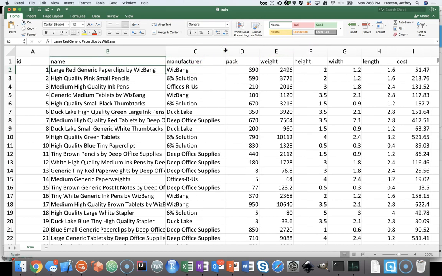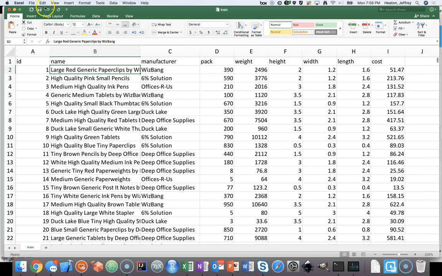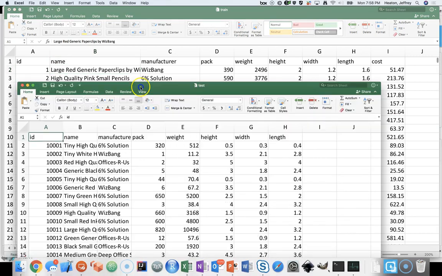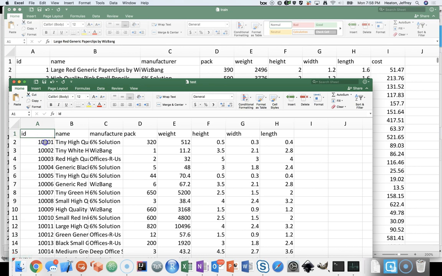So anyway, that's the data set. So your target is the cost. Let me show you the test data set. So this is the test data set. Notice the IDs are larger because none of the training set is in the test. And you notice we have ID, name, manufacturer, all of these, length, but we do not have cost. You need to fill that column in, and that becomes your prediction. And all you return is just ID and your prediction, cost.